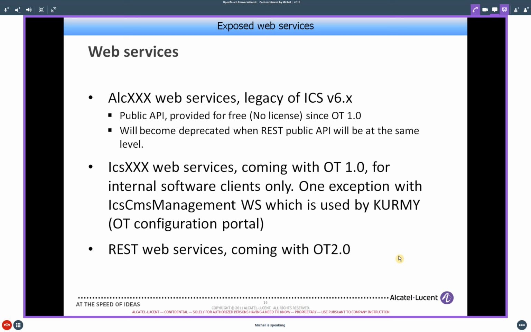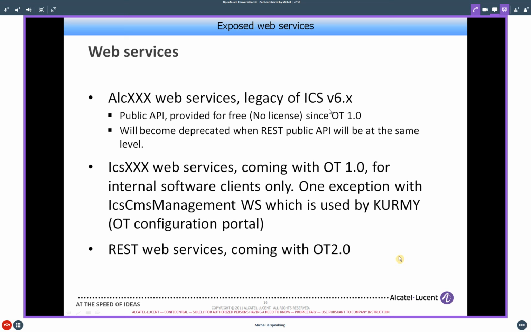This is something coming with the old version of OpenTouch, which was ICS v6.x, 6.7, I think, the last version. So this API is still provided as public API. And as I said, this API is now free. There is no more license.